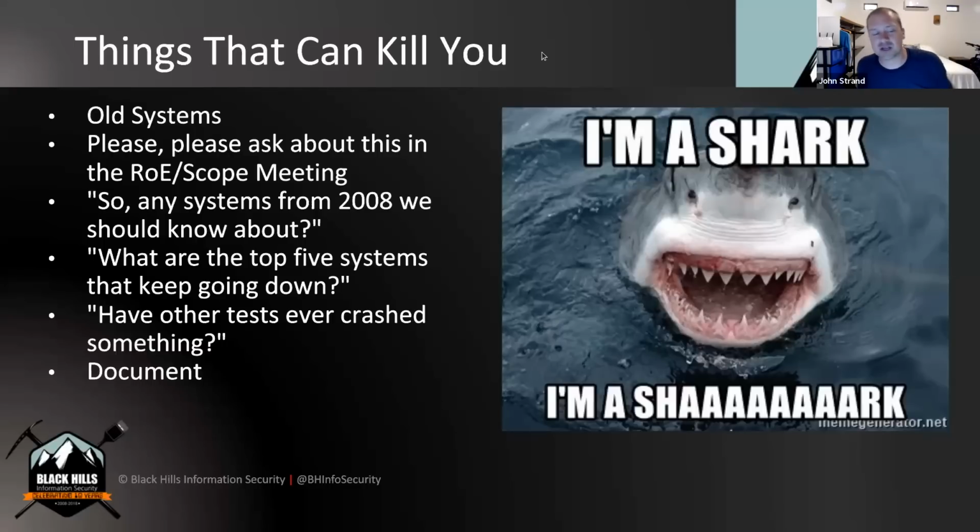And usually how the conversation goes is like this. So you guys have any fragile systems? No, we don't. Do you have any systems that are old from 2008 or earlier that might have? No, we don't have anything. Do you have maybe top 5 systems that go down? No. In previous pen tests, have the pen testers brought anything down? They're like, oh yeah, our HR portal, it goes down every pen test. You're like, oh God, no. You've got to go through and ask this question, I'm not kidding, in 4 or 5 different ways every single time, and then document it thoroughly.